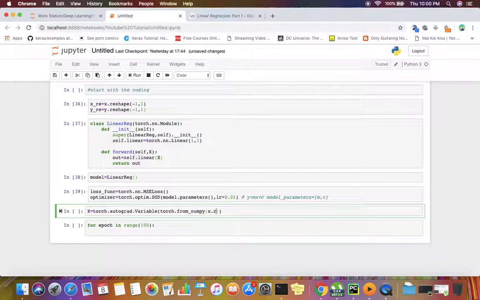X reshaped, and we have to convert it as type float32. As I told you before, it only takes float32 type.